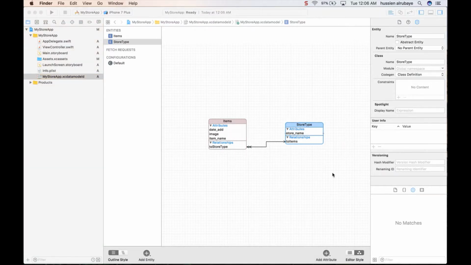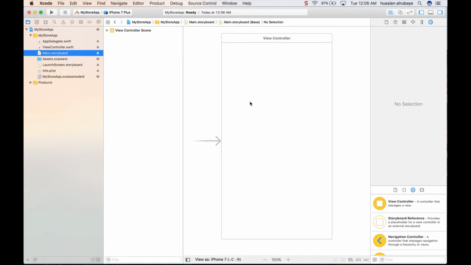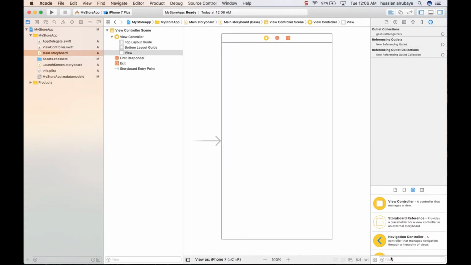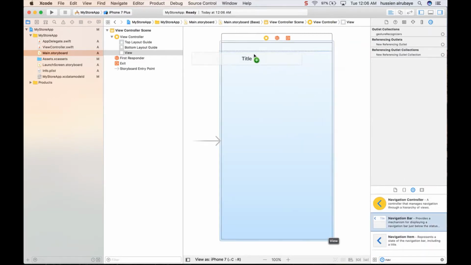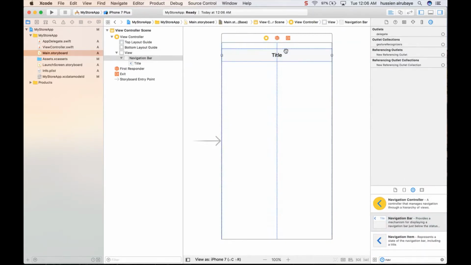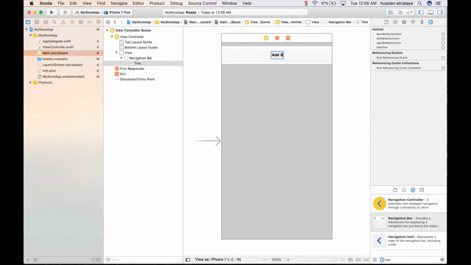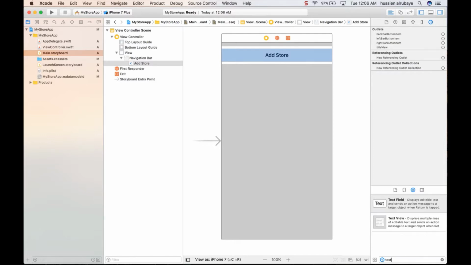Hey again. Let's get started step by step to build our first part in the application, which is add store. So the person will be able to add stores in his phone, like saying, I want to add a category for books, a category for movies, or whatever. So he will add stores. To do that, I have only one UI, so I would design it to add a store. First of all, I add a navigation bar for now. This navigation bar doesn't have anything, and I will name it add store. This add store will have in it one text field for adding a store name.